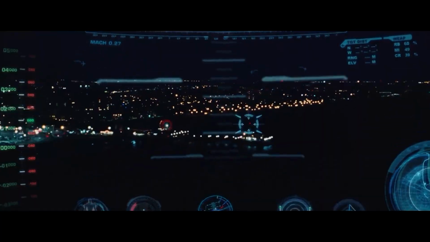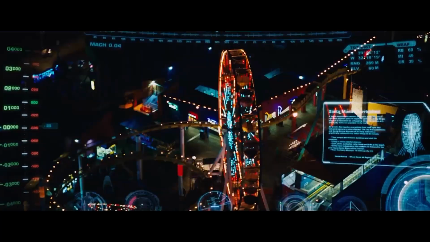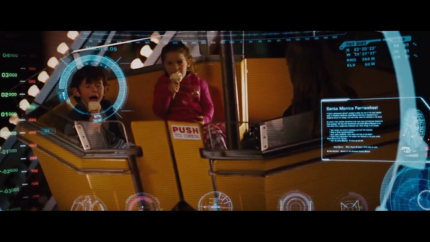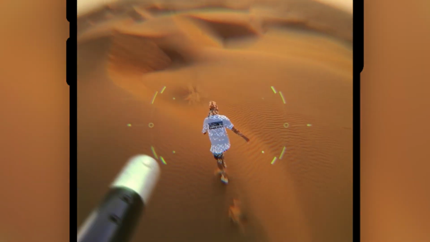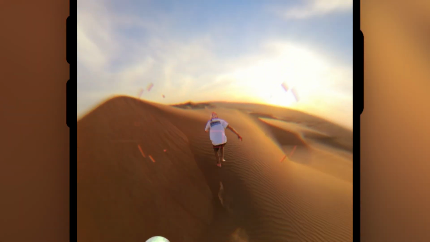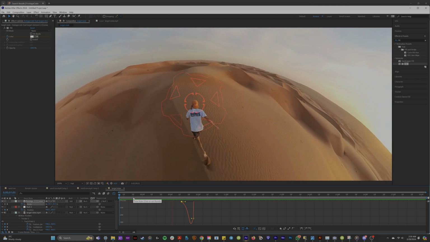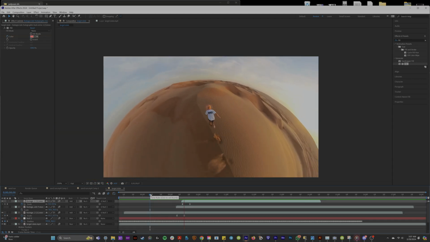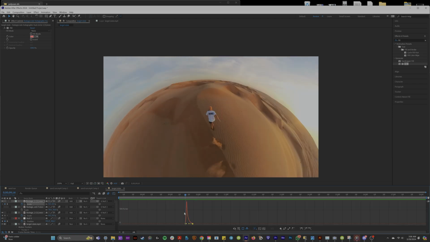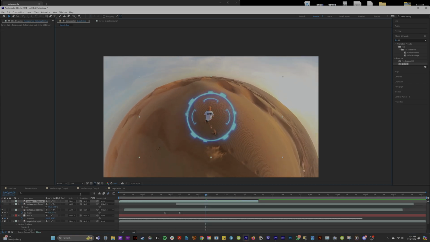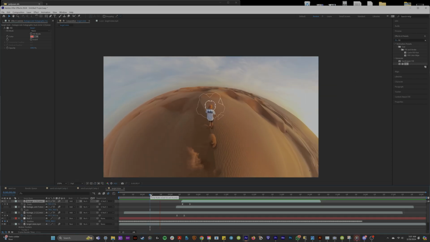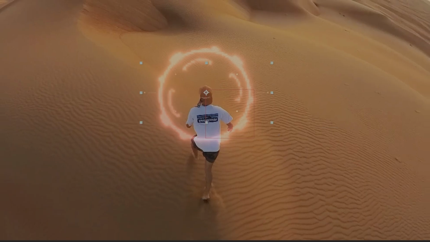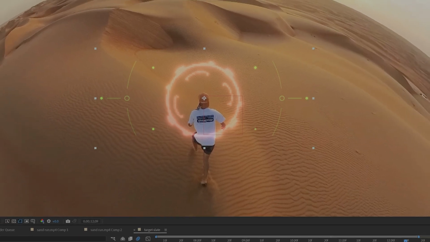And if we look at a lot of reference material for this kind of effect, like Iron Man, when these HUD elements pop up on screen, they move around really fast. They switch to different little HUD elements. And so in this video, I put 5 different ones in there as it's constantly changing. So after we've locked in on our target, I will now scale from 0 to 100 a new HUD that's red. So I put the fill effect on this one, turned it red. And once the first HUD went off, I scaled it up from 0 to 100 to make it look like, ooh, target acquired.